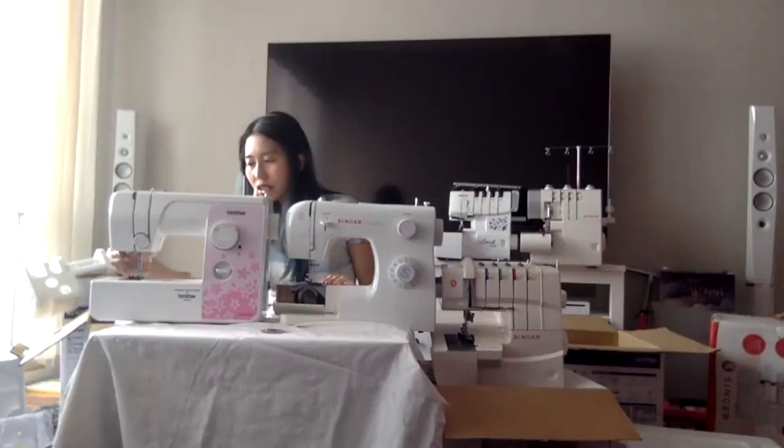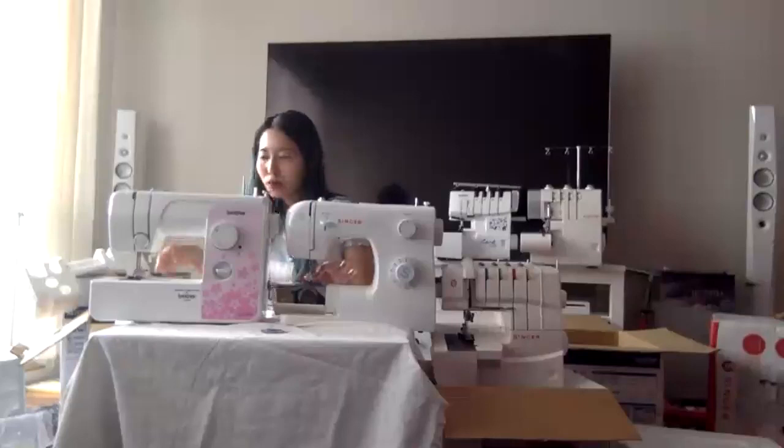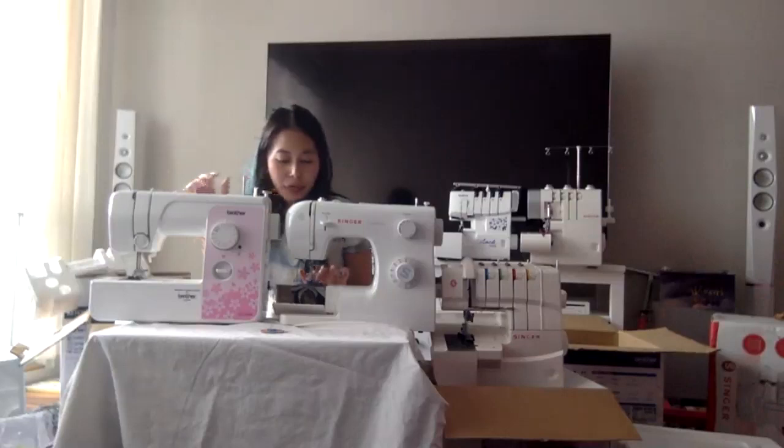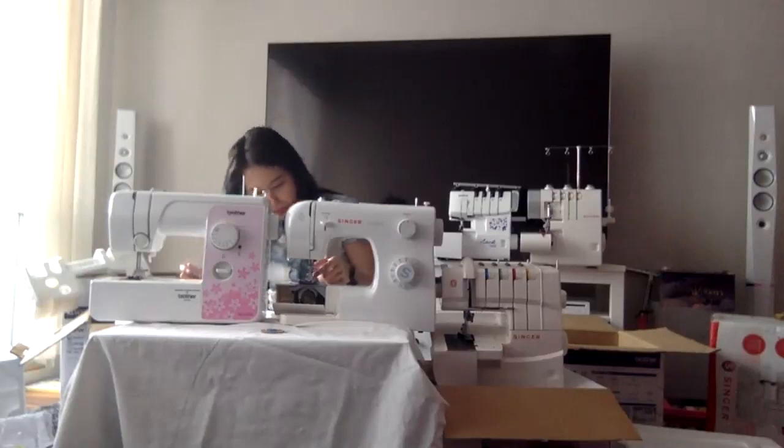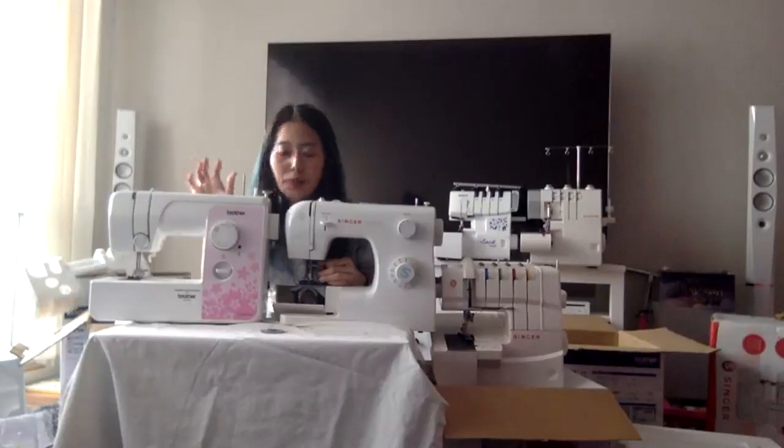Kalau untuk pressure footnya, sepatu jahitnya, mereka hampir sama, tapi aku belum coba. Aku punya sepatu jahit Singer yang macam-macam, tapi belum dicoba apakah dia bisa masuk ke Brother atau enggak. Tapi sepertinya itu sama kaitannya. Kalau mesin jahit Juki itu memang beda. Jadi kita coba dan mungkin aku bikin review nanti tentang sepatu jahitnya.